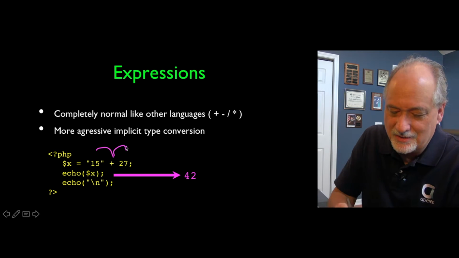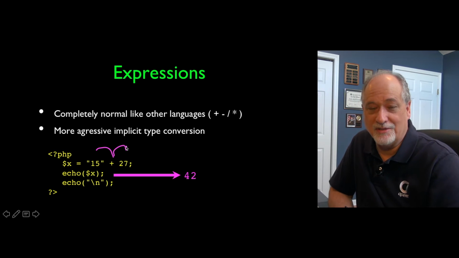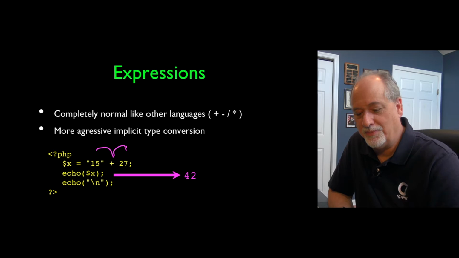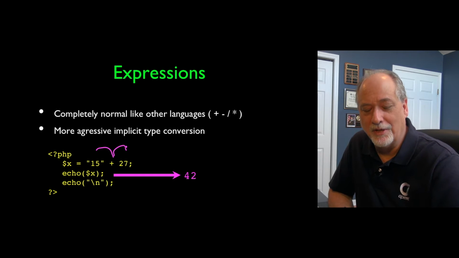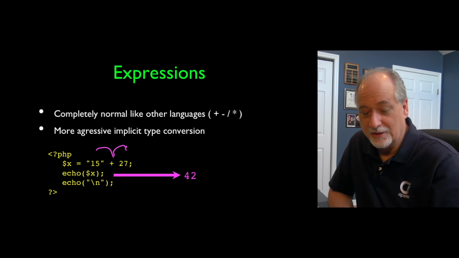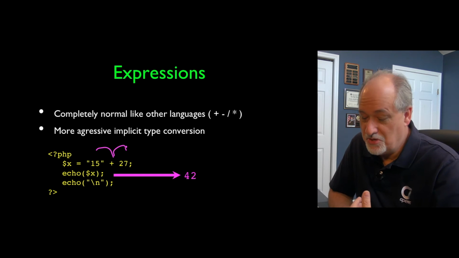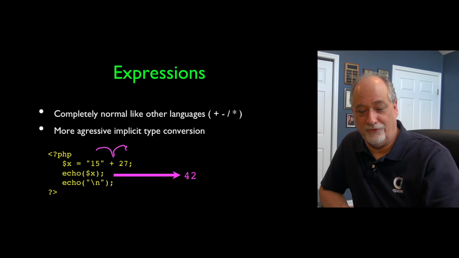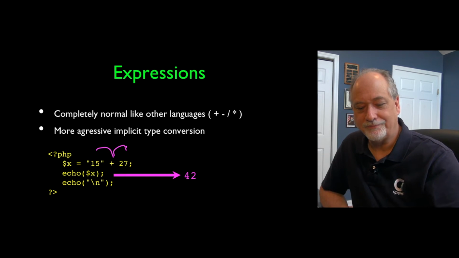So here we have a plus, and in some languages that might seem like concatenation. But plus is an arithmetic operator in PHP, and it looks to its left and looks to its right and says, hey, I got the string 15 and I'm going to add it to the integer 27. I'll just silently convert that 15 to a number for you. Away we go. So that's 42. Most people would look at that and think that in most self-respecting programming languages, that would blow up, right? But not in PHP, because I guess you meant to do that. If you typed it, you meant to do that.